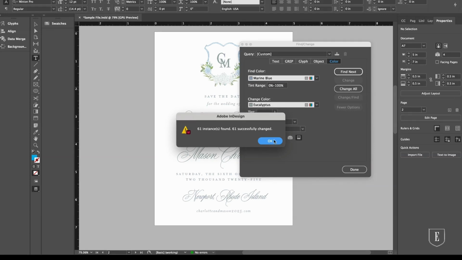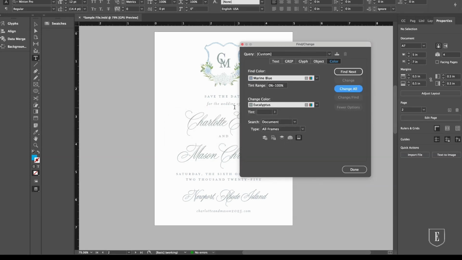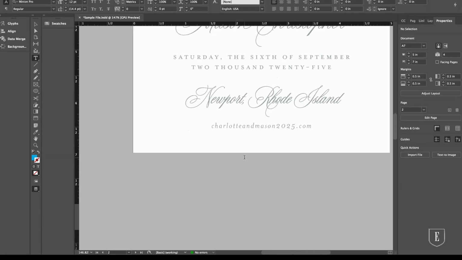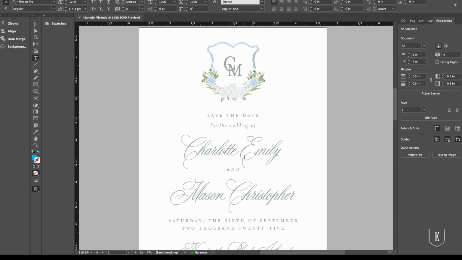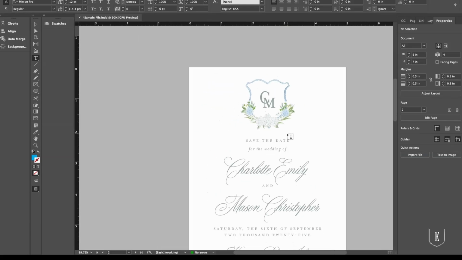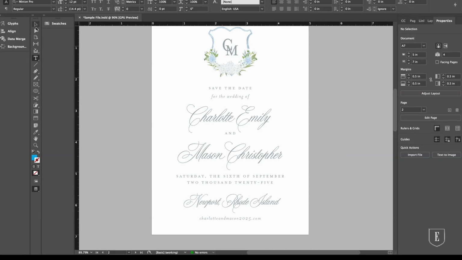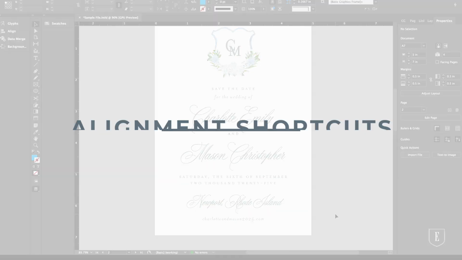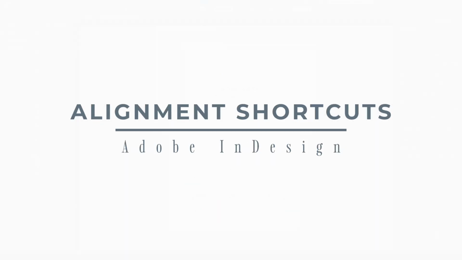Okay, there we go. It was the marine blue that I had preset here. So this just changed all of the text that was that marine blue color to this beautiful eucalyptus color that still ties in so nicely with the greens in the crest. And I could easily show that to a client. I'll also note that if you're creating a file for envelope addressing and you have a multi-page document that is like 100 pages long, that tool is amazing because you can easily change the color of your entire document at one time.